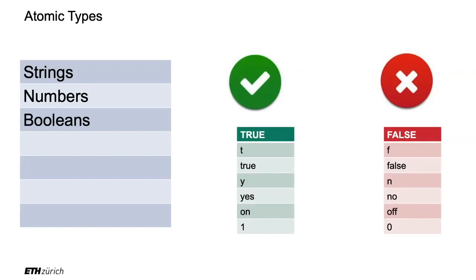Next, the Booleans. The Booleans, that's going to be very quick because there's only two of them. There is true and there is false, right? So it's really just one bit, one for true, 0 for false. But you also have plenty of ways to see it in syntax, especially in SQL. You can see yes, on, off, no, and so on. So there's many, many ways, right? If you know C++, then you probably know that you can also put a 0 or a 1 for true and false, and that will just work as well.